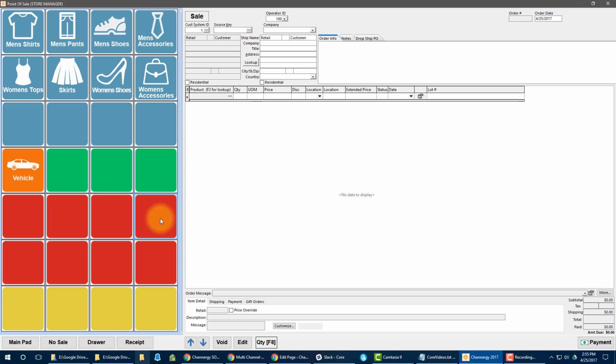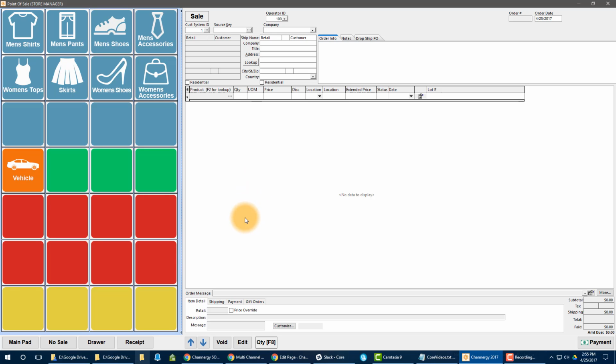You could have a button here, for example, that prints a receipt. Another one that looks up a product so you can find it. If it's not in your store, maybe it's on your website. You can have a ship to customer or ship to store option. So if the product's not here, you can have it sent to them. Again, lots of options. We do pre-built pads for some things as well, so you can get those. And it's up to you just how powerful you want the POS system to be.